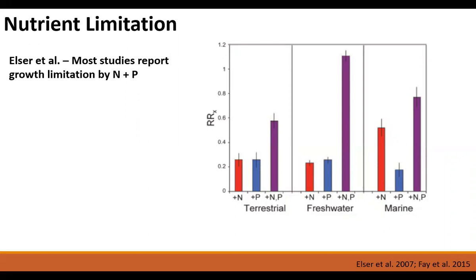And what they found is that in most all ecosystems, terrestrial, freshwater, marine, there is a response to N being added, so they are nitrogen limited. Well, they also respond to P, so whoa, also phosphorus. But they're really responding to the addition of both N and P, which makes them potentially co-limited by both phosphorus and nitrogen. What they also found in this analysis is there was no latitudinal gradient. So this idea that our soils up north here have more P than, say, a soil that's heavily weathered in the tropics did not show up with their measurements.